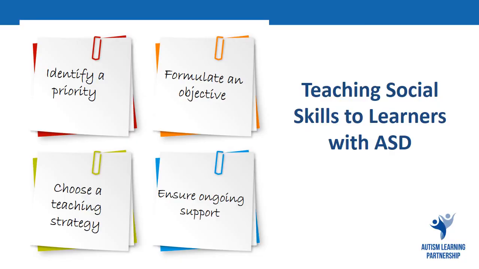In this webinar, we talked about the importance of teaching social skills to learners with ASD, and we wanted to provide you with tips and strategies for teaching these skills, such as identifying teaching priorities, defining the target behaviors so they're observable and measurable, and we also presented teaching strategies, including the behavioral skills training, which includes giving instruction, modeling, practicing, and getting feedback. This strategy works for a wide variety of skills, including social skills. It is a strategy that can be done at school, at home, and in the community. But it is important to follow the four steps and to consider the impact of antecedents and consequences when teaching social skills.